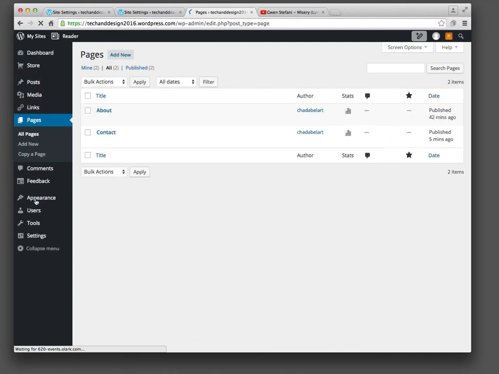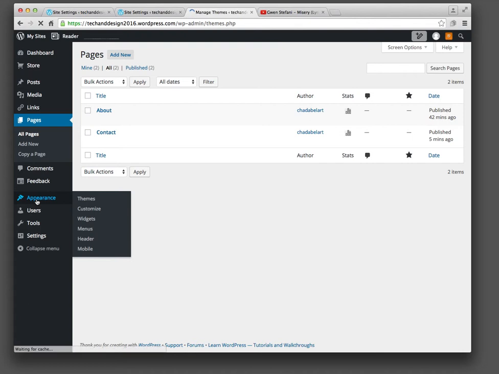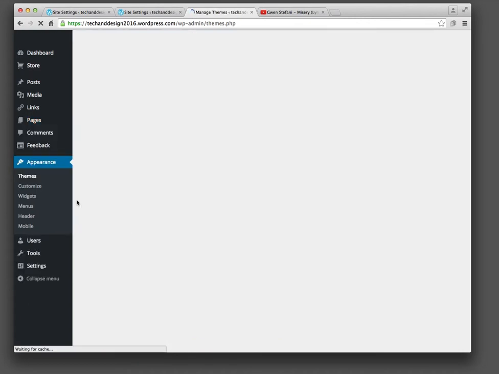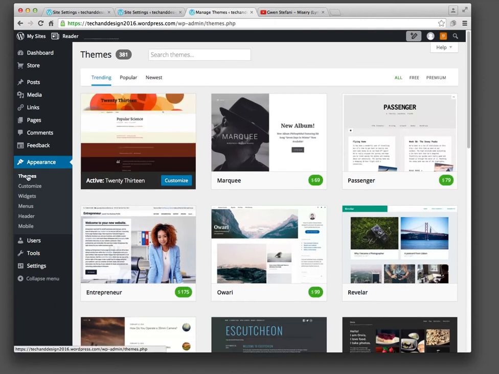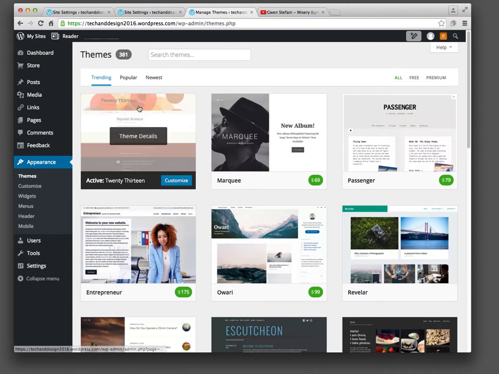Now we're going to see how we can do some changes to the look of our website, to the appearance. Okay, if I click on appearance, we've already experimented with themes. All right, this is the theme we've chosen. We can always change the theme. I would warn against doing that. I mean, you can do that and experiment with it and find a different theme, but sometimes you may lose some of your customization if you click to different themes, but you're free to experiment with that. I'm going to stick with our 2013 theme. I think it's a pretty good one.